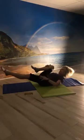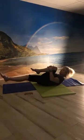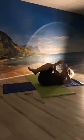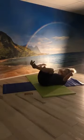Let's stay there. Extend the left leg out, keep the right knee in. Bring the left knee in and we'll switch. Extend the right leg. And then again, both knees are in. Now we'll make that nice little triangle. Thumb and index finger resting lightly on the back of your head. Separate the knees, heels touching toes apart.